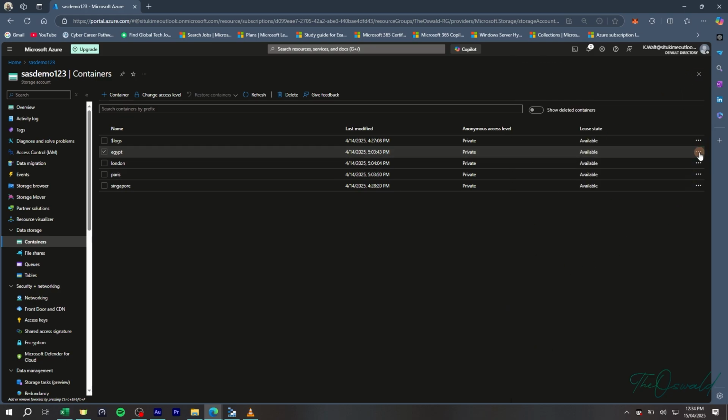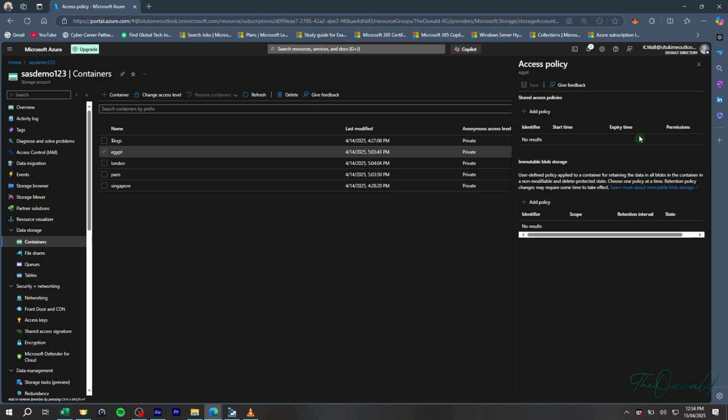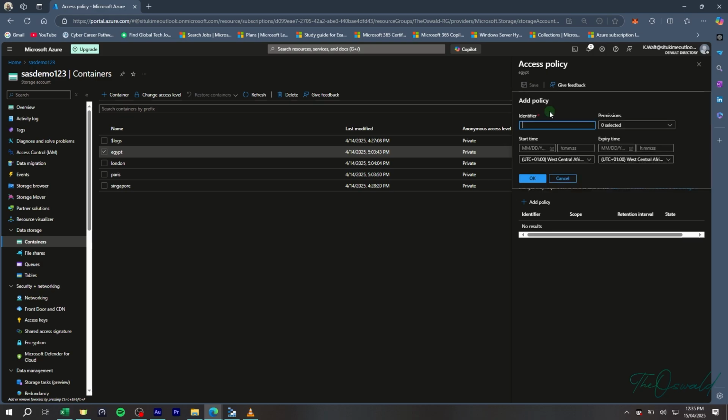And in this container, I'll go to access policy. In access policy, you see stored access policies. We want to add a policy. Similar to our SAS settings, we just give it a name. Maybe I'll say this one is a read-only SAS, and then I'll say, okay, what permissions am I giving to this? You can only read. Now, I can say, okay, what time frame do I have this? Is this access available from today till, let me give it 2 hours from now.